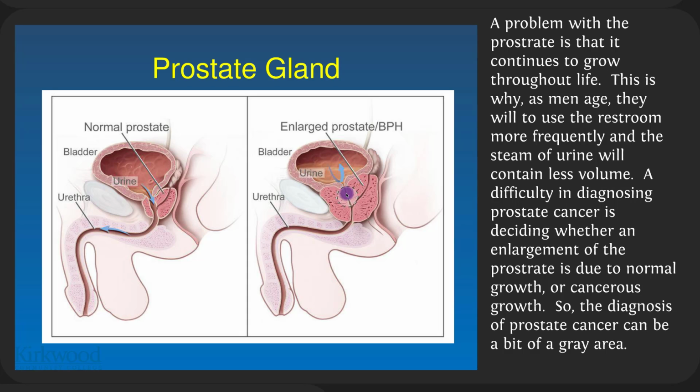So the diagnosis of prostate cancer can be a bit of a gray area. It's one of those interesting things where medicine changes over time. The diagnosis of prostate cancer 10 years ago was a lot higher than it is these days because of this new recognition that the prostate is always growing, and so there's a difficult line to draw between whether something's cancerous or it's normal growth.